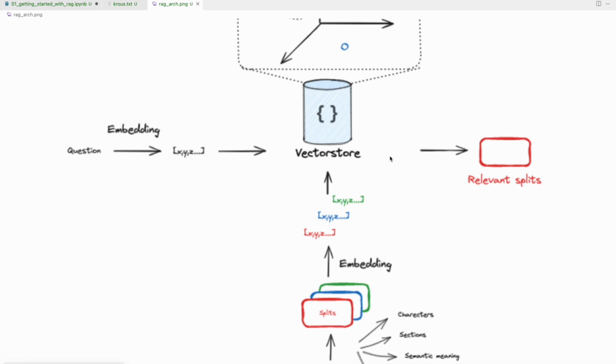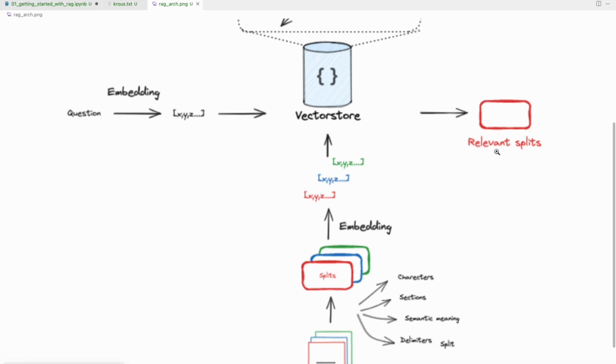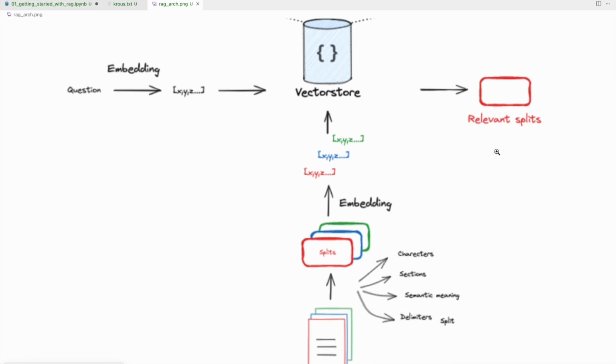We can have a limit, like give me 10 documents, 100 documents, 4 documents, or 1 document. In that way we will have some documents. At this point we will have a query, a question, and the relevant documents which can contain our potential solution or answer. Now we will combine both of this information and send it to the LLM and say: this is the query, and this is the context where my answer will be, just give me the solution. Then the LLM will give us the answer, and that's the entire flow of RAG. There is nothing fancy happening here.